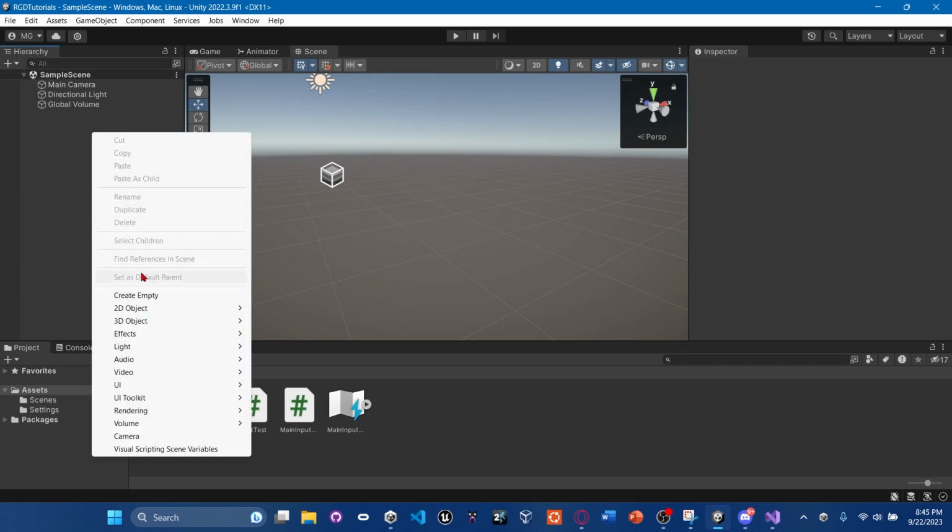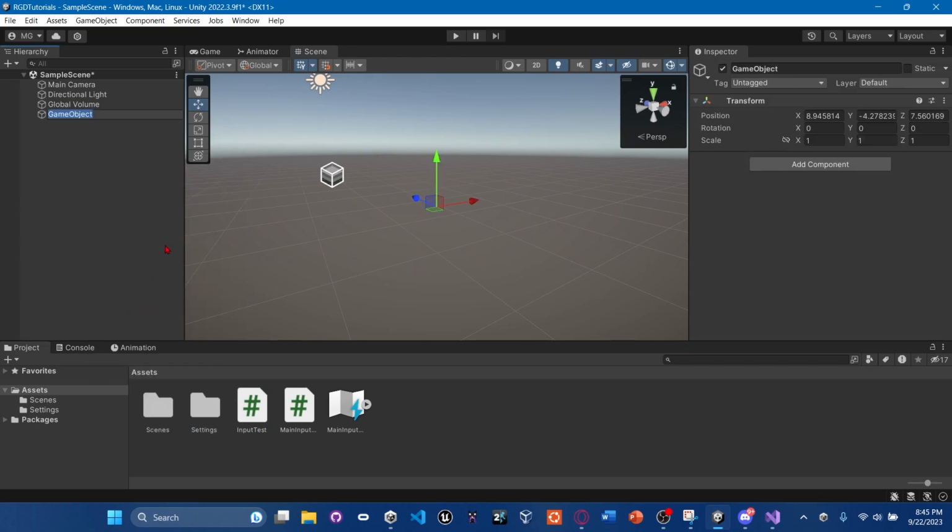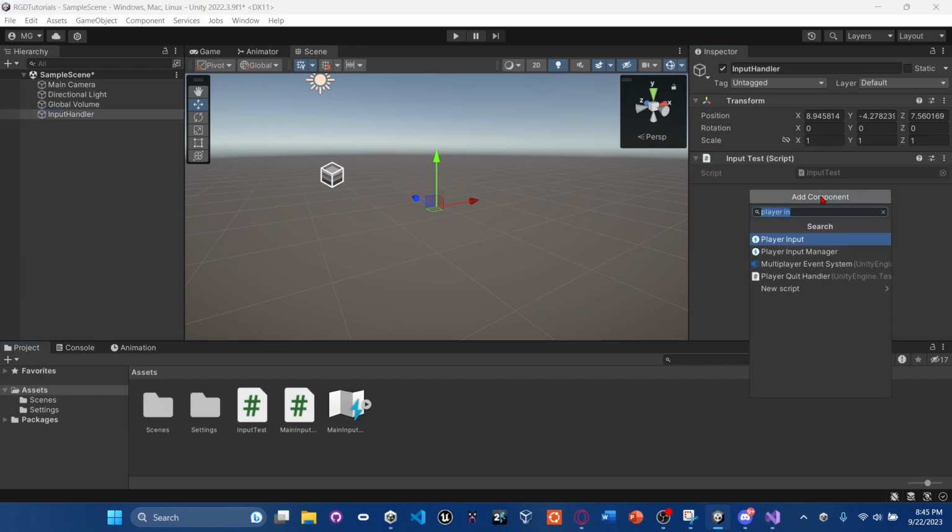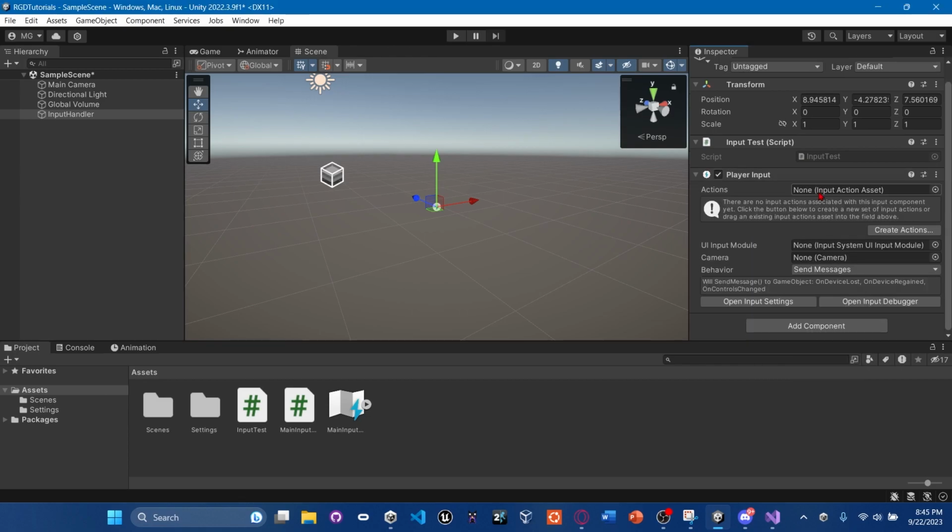So in Unity, we can create a new empty object, and we'll call this our input handler. And in here, we're going to drag in our input test, as well as use a player input component that is added with the input system. Now this wasn't shown in the class, mainly because I don't think this is a necessary or a great way to do your code, since you're reliant now on another component. But of course you're allowed to use it. So that's what I'm showing you here.